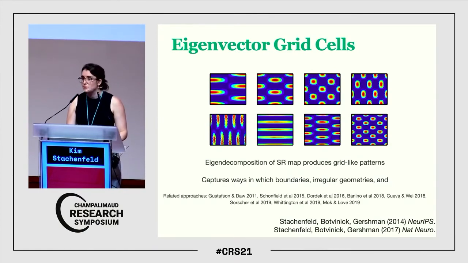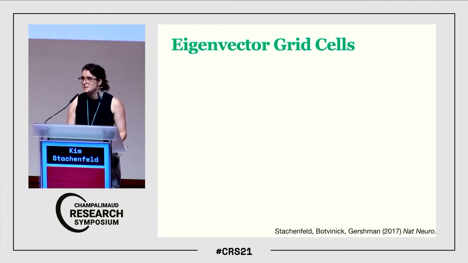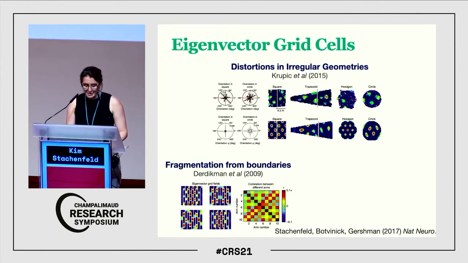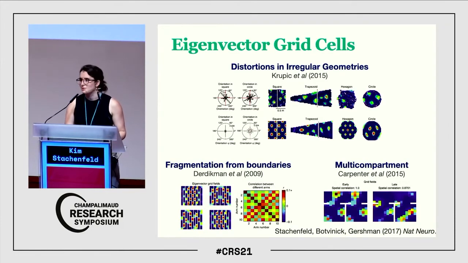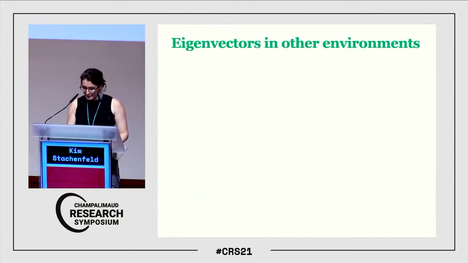This is also related to a lot of other approaches that derive grid cells from the statistical structure of space. Rather than saying these are purely spatial, they emerge from how space is connected. And this lets us capture a couple different phenomena, which I'll briefly show. What unifies all of these is that they have to do with how space is interrupted by irregular boundaries and transitions. And one of the things that's useful about these is that they're anchored not to spatial coordinates, but to the way space is generally connected up.